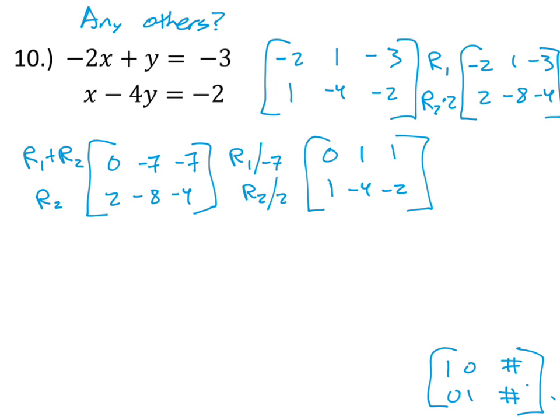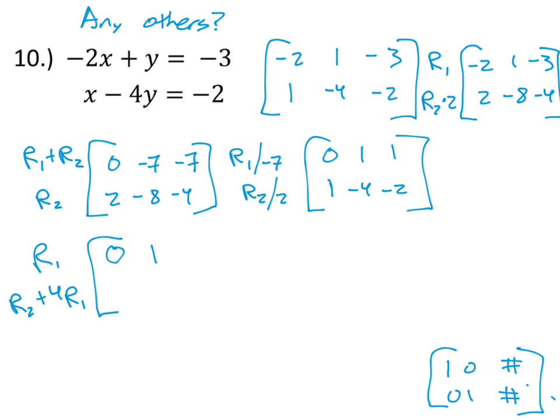In our previous video, we actually did those as separate steps, and then we divided it back down. But I'm going to do a pro level kind of step here, and actually temporarily times the first one by 4, and then add to my bottom row. So I'm going to write that out as row 1's going to stay the same. But then I'm going to do row 2 plus 4 times row 1, like that.